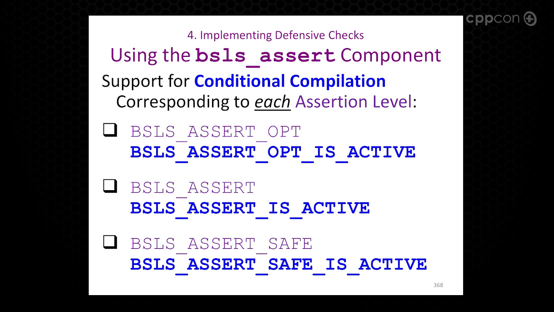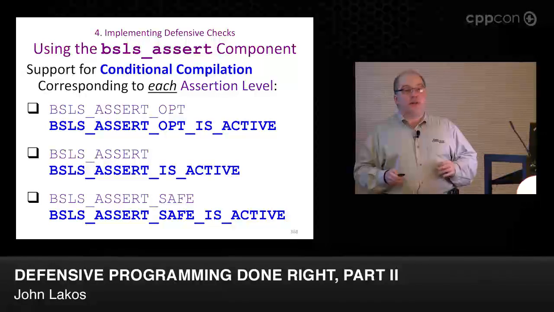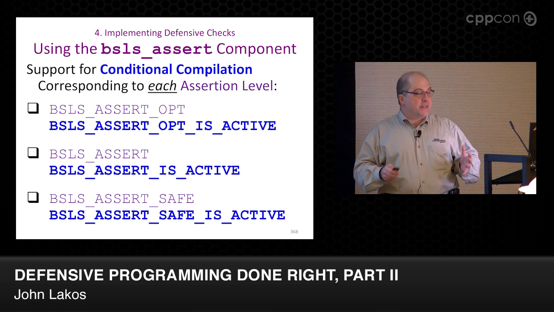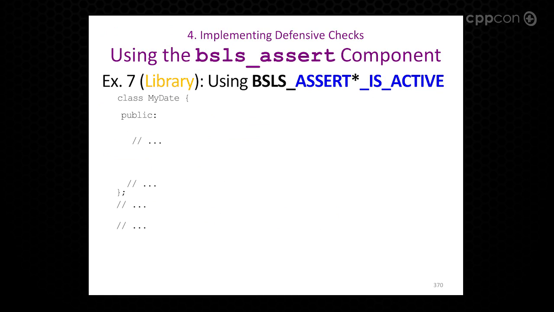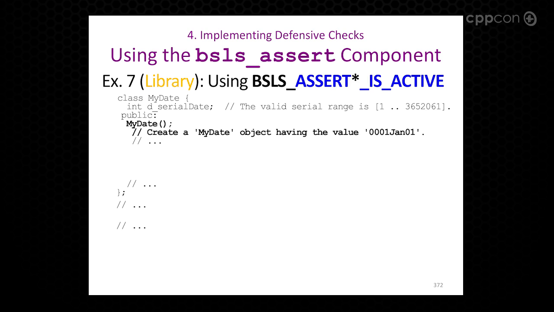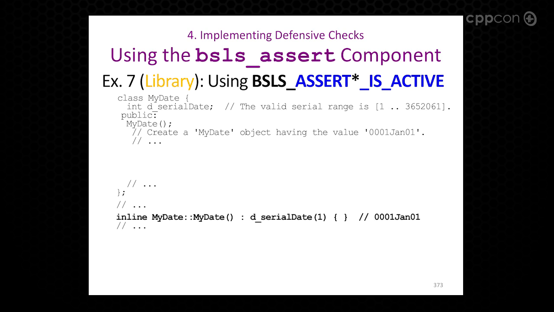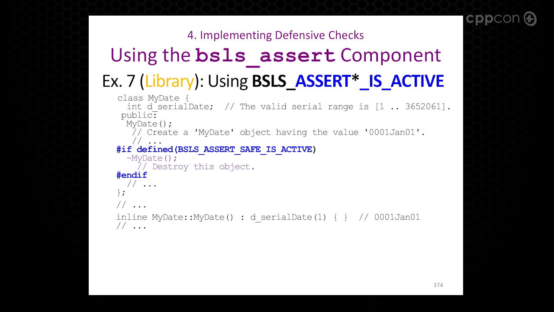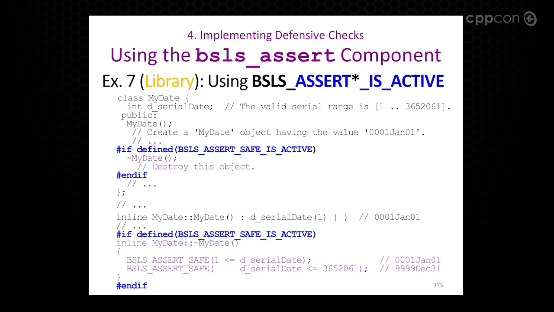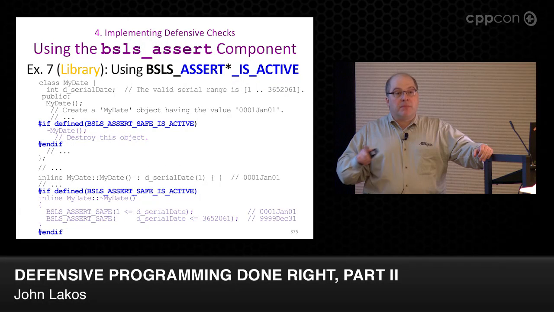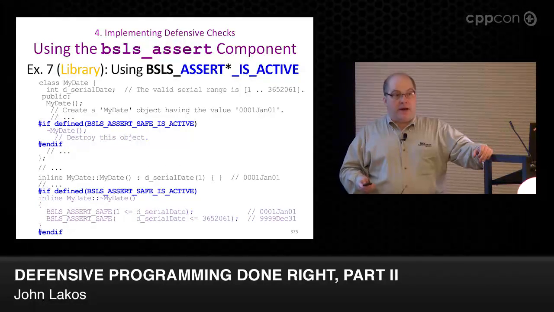So, for example, if we want to write some code that's conditional on whether we're at some assertion level, we can in effect use these kinds of macro-like things. They're available in the facility. So, for example, let's say I have a date class, and I'm doing some defensive checks in my destructor. When we're in our safe mode, then I want to check the invariants, so I do this. But if I'm not in safe mode, then I want the compiler to generate the fastest possible code, and so I'll take that out. So depending on my build mode, I'll either put this into the interface or not. You see what I'm saying?